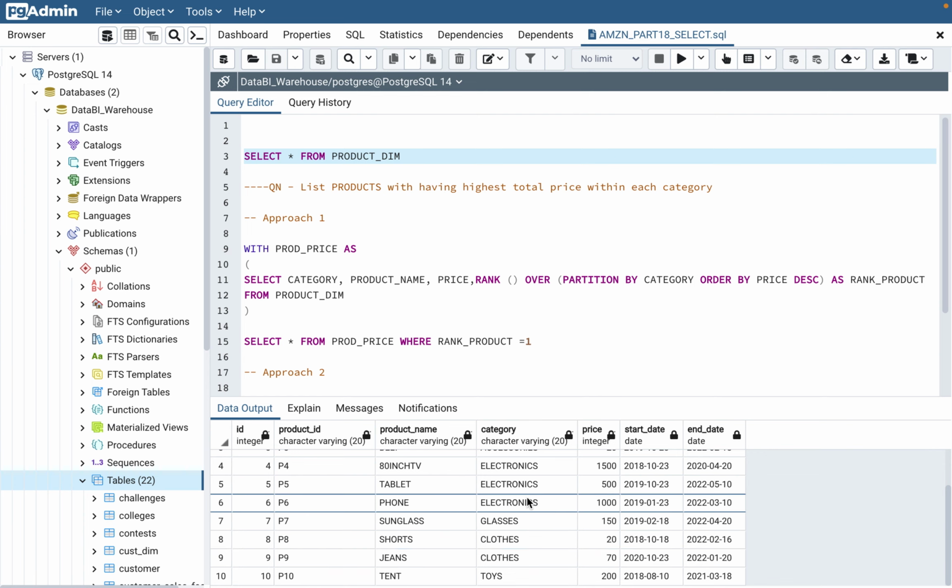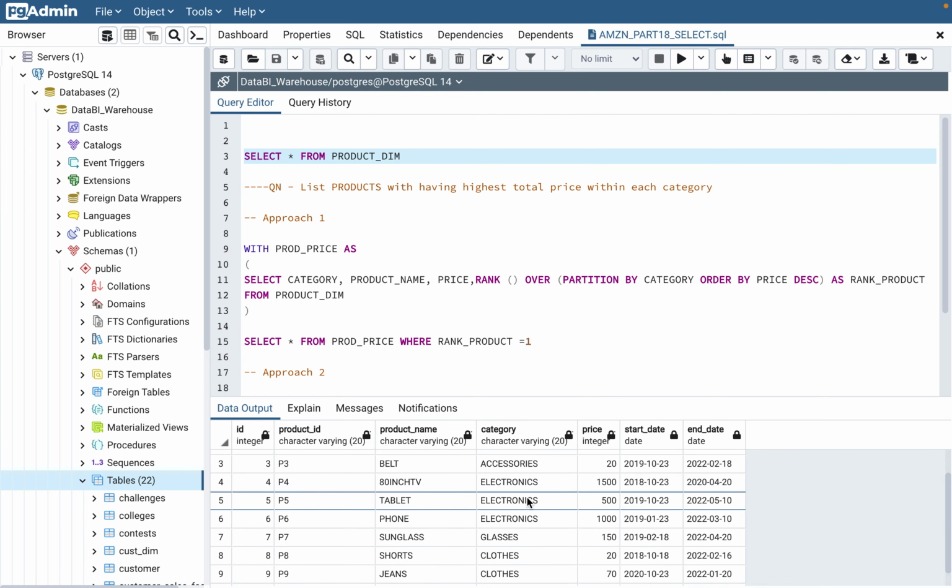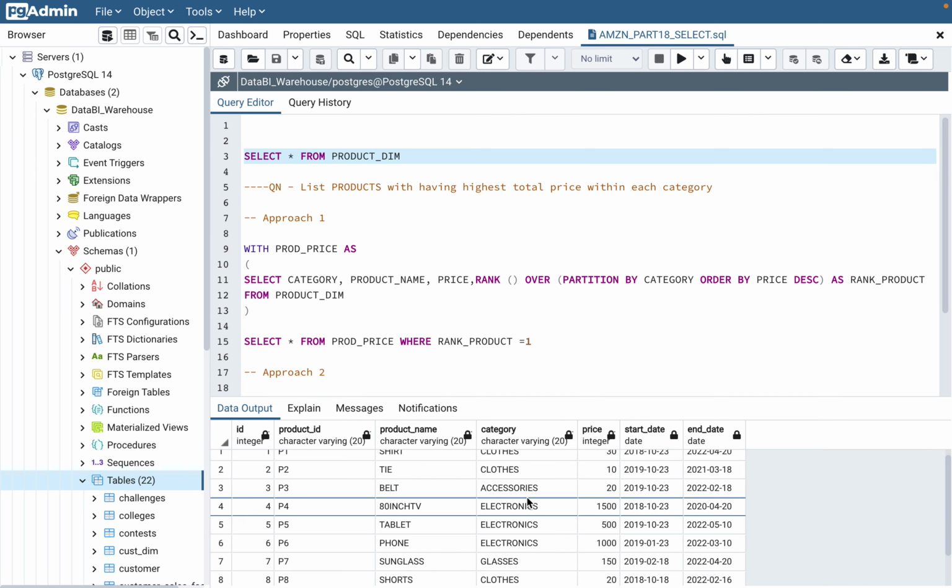So basically, when they are asking you to do this kind of a query, it should immediately strike you that it's going to be a group by clause. Or, it's not going to be a group by clause, I would say, but they are asking you to partition or group by the category. So it could be a group by clause as well, or it could be a partition by, because partitioning is also a group by.